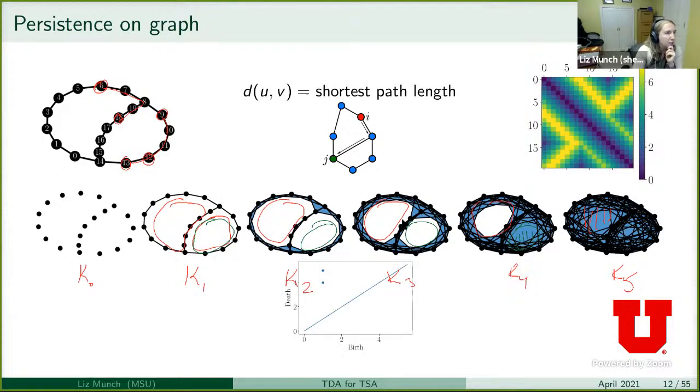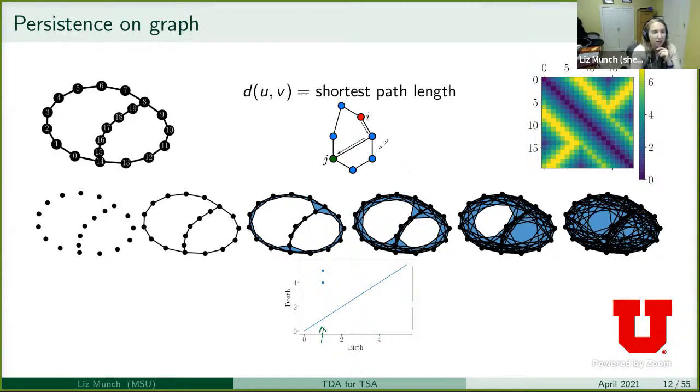So what happens here is that I've got this persistence diagram. Sorry, I have my labels in the way of my picture. I have 2 points in my persistence diagram. Each of them is born at time 1, because that's when they first appear, and one dies entering 4, so I get a point at (1, 4) for this one, and for the other loop I have my point at (1, 5) because it dies entering 5. So I can get these persistence diagrams, and in the case of graphs, the way I've rigged this up, they are relatively simplistic, because everything is born at time 1, and you're mostly just interested in death times.